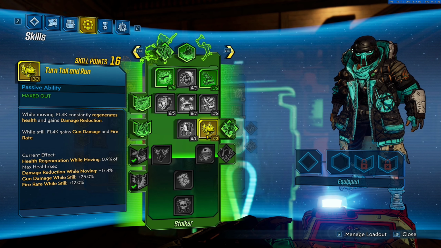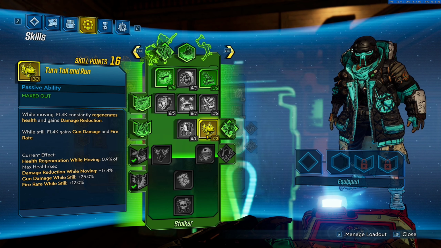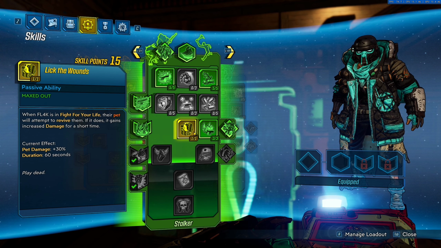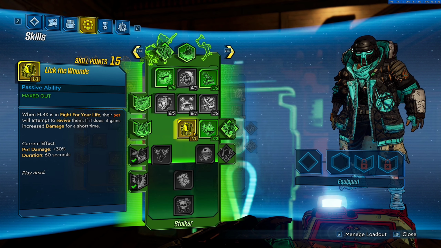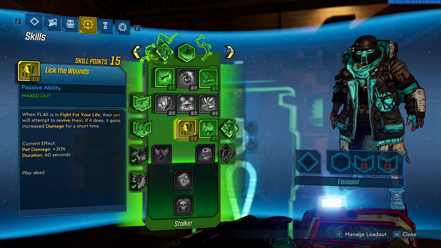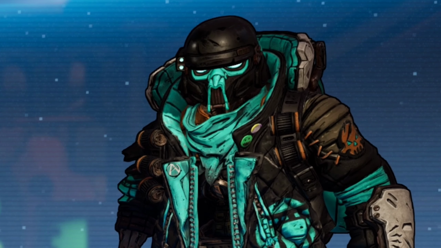3 out of 3 in Turntail and Run for the gun damage, fire rate, and for the damage reduction and health regeneration while we're moving. And you already know you have to get 1 point into Lick the Wounds. This is a life or death scenario because if you don't get this perk and you down yourself in the middle of nowhere, you're going to die. And you're going to play it in your head. It's Termex told me so, because I did.